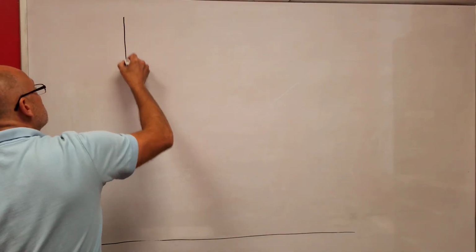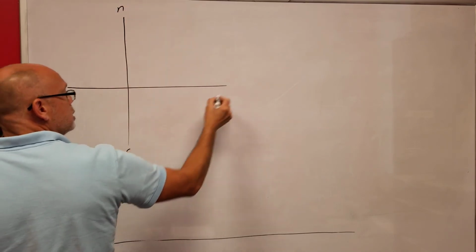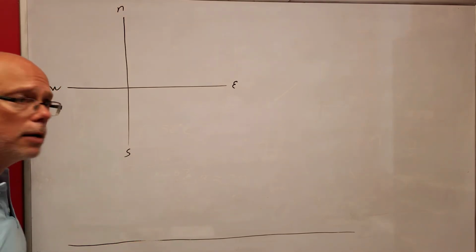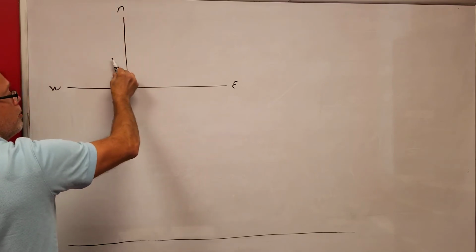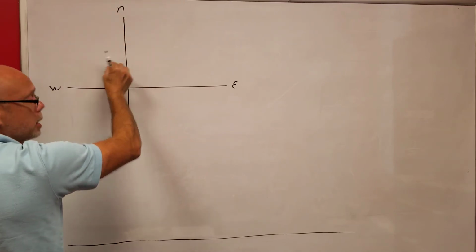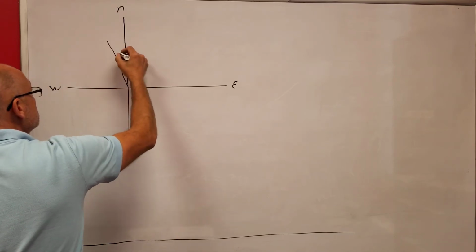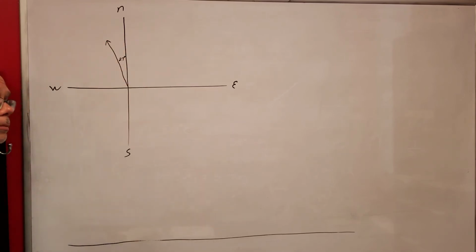All right, our next example says a ship goes for 16 miles heading north, 27 degrees west. So I'm going to draw a little picture here. Here's north, here's south, here's east, here's west. Now what's it say? It's going north 27 degrees west. So it's going northwest, but the acute angle formed by that ray and north needs to be 27 degrees. So I'm going to draw something like this, 27 degrees right here.